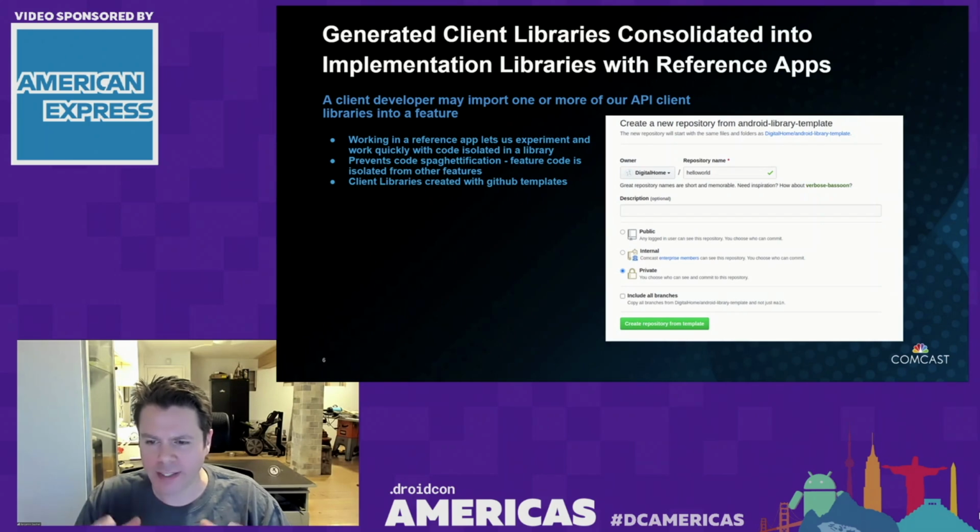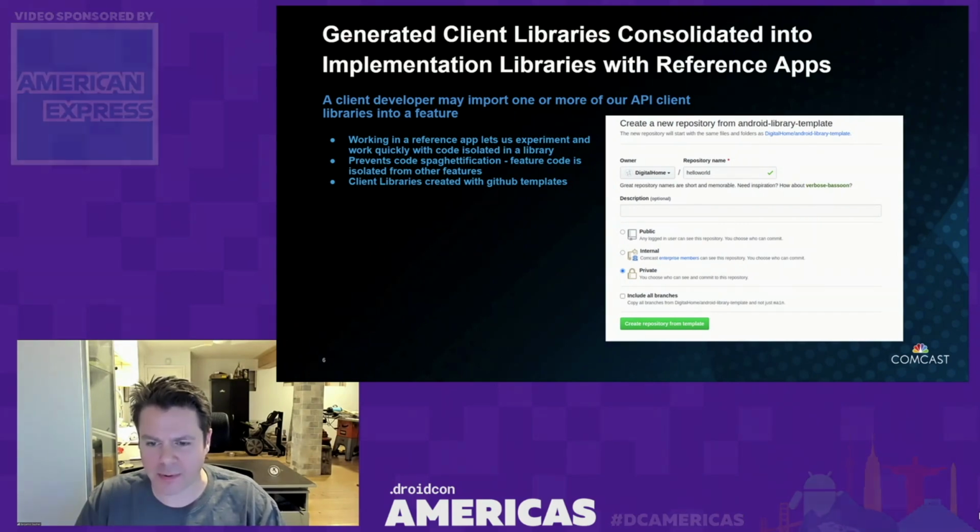So you still haven't had to touch the Xfinity app's code base, and our template project also has built into it what we call a reference app, which is a template for everything you need to get going. It has things in it that you would need to build your feature, like our login flow, so the reference app knows how to log in with credentials and give you authenticated tokens and things like that, and all the Gradle dependencies that the Xfinity app uses.